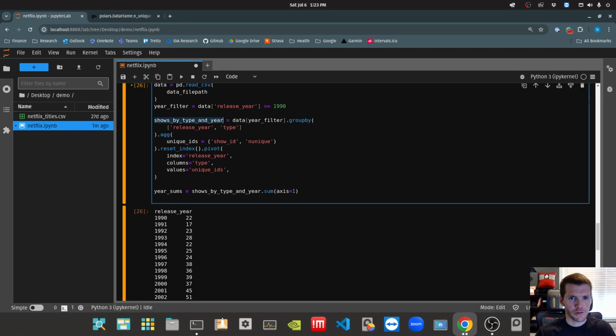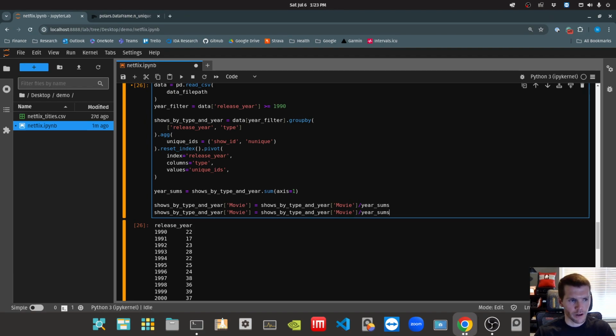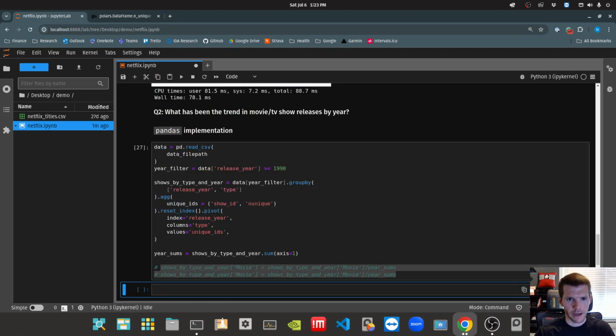And I'm going to use that to convert each one of those to a proportion. So we've got a movie column. I'm going to take whatever the values are in that movie column and divide it by my year sums. And then take whatever is in our, I believe it will be TV show. Let's just look at that real quick. So I'm going to comment that out.